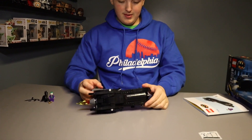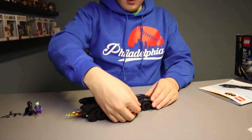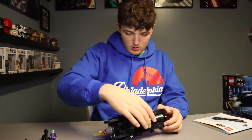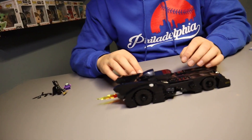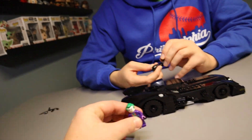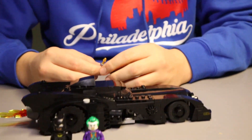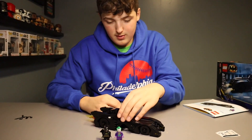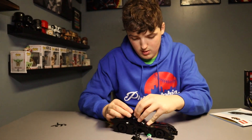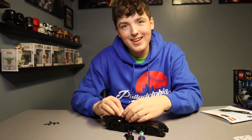Alright dude, that's pretty sweet. So, in amongst our conversations, we talked about Batman and the origins of the Batman Lego sets. I recalled seeing this logo from when I was a kid in the late 80s. This is none other than the Batman and Joker from 1989 — this is the Jack Nicholson Joker — and this is the iconic Batmobile from that same 1989 movie. Super cool. And we discovered that Alex — I'm sure we watched it when you were younger — but does not recall watching it. So we're going to have to watch that very, very soon.